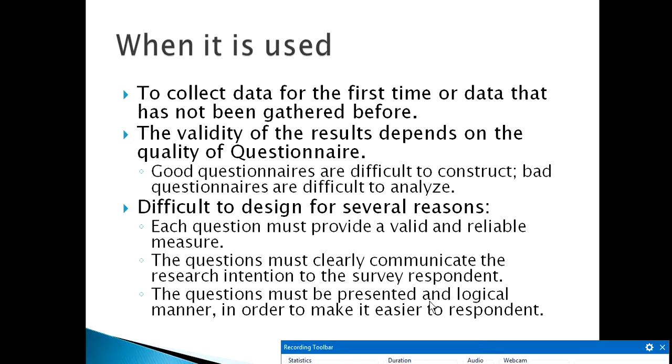We can use a questionnaire when we want to collect data for the first time, which is primary data, or data that has not been gathered before. The main important thing is to ensure validity and reliability while using a questionnaire. The validity of the results relies on the quality of your questionnaire. For example, good questionnaires are difficult to construct. On the other hand, bad questionnaires are difficult to analyze.